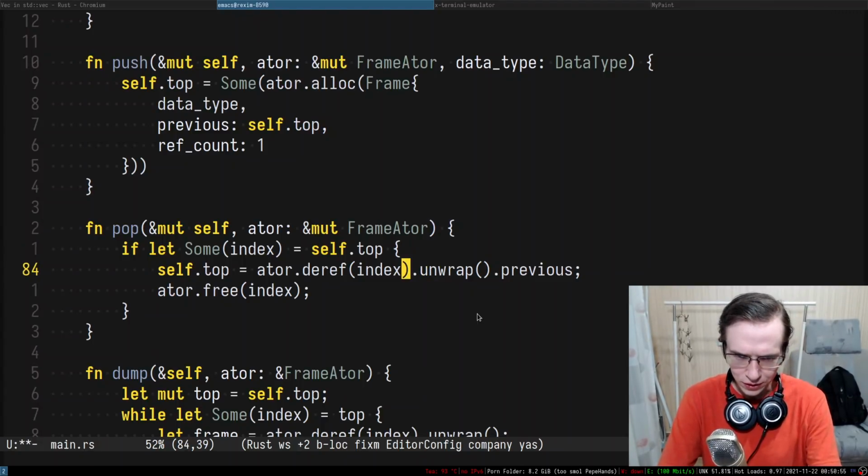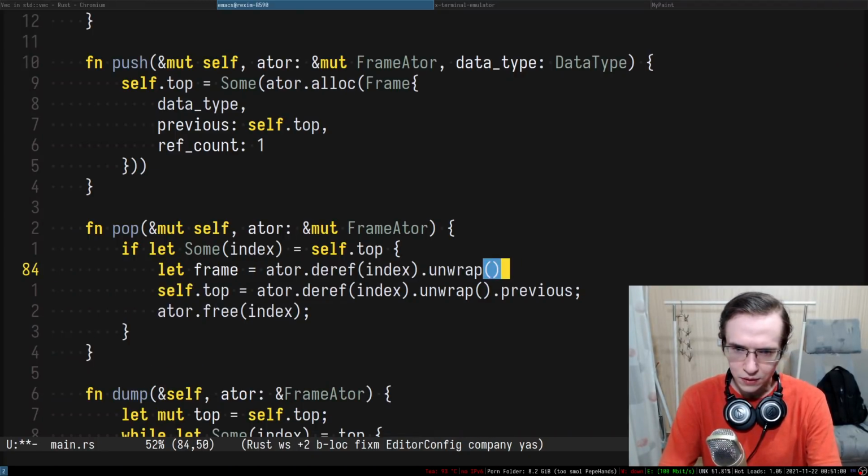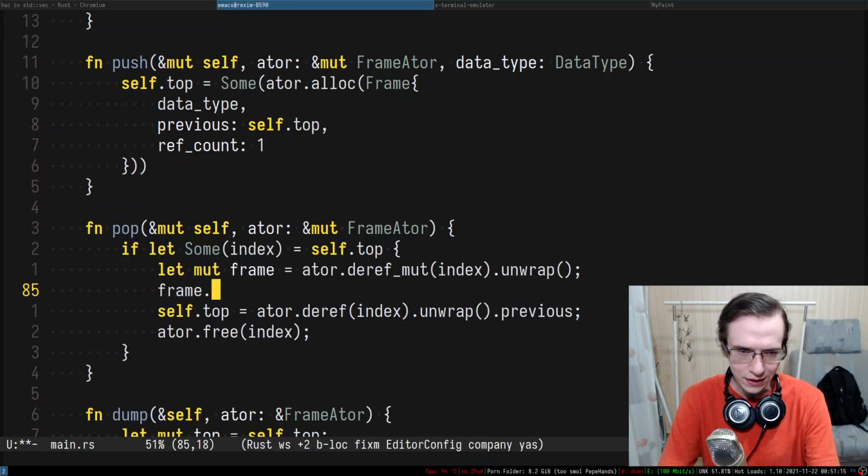So let me see how we're going to do that. So here's the frame. I think I need a mutable frame, so this is basically going to be mutable. Then, within that, I'll have to take the ref count and decrement it, right? I'm decrementing this thing.